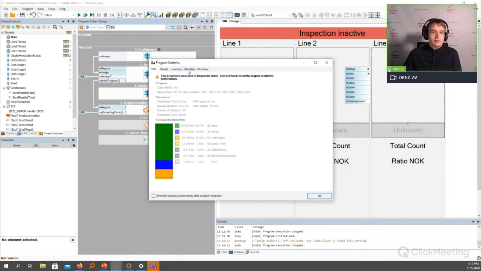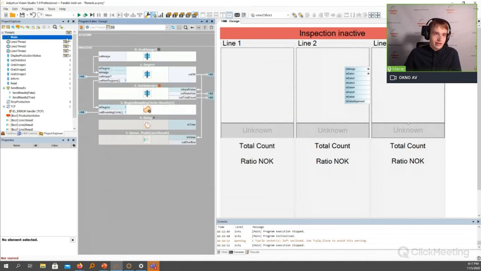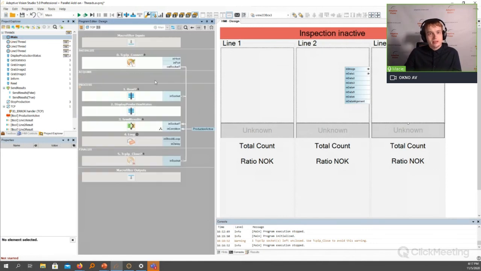We can see it more in the licensing tab, because those 3 threads utilize filters that are from Foundation Pro and Matching Pro, so it cannot be done with the standard license for one process and thread. But notice that main does not have the asterisk because it contains only communication filters and it basically performs no calculations.